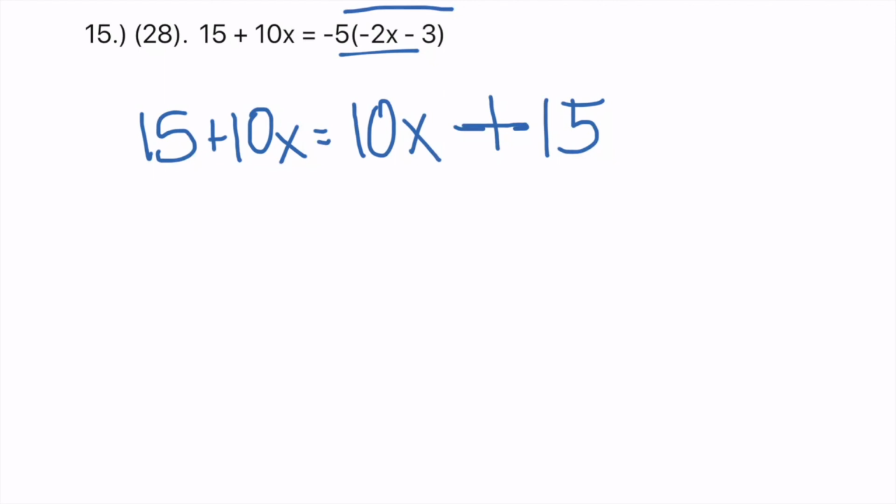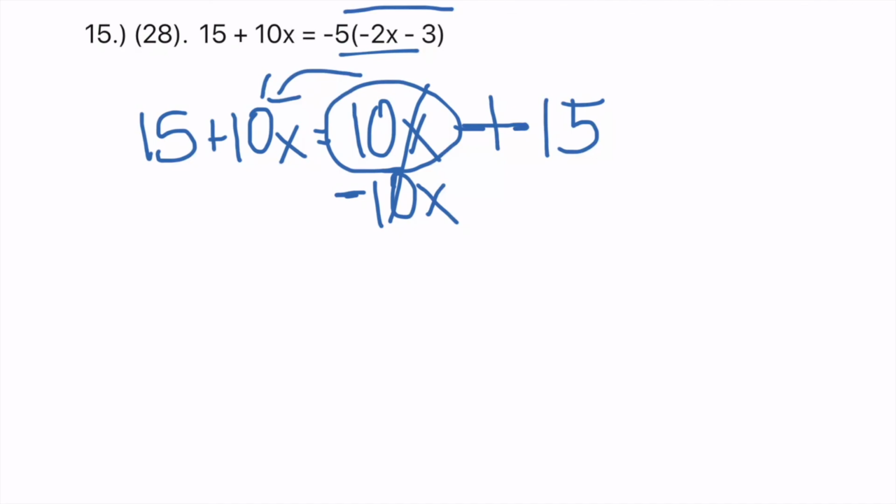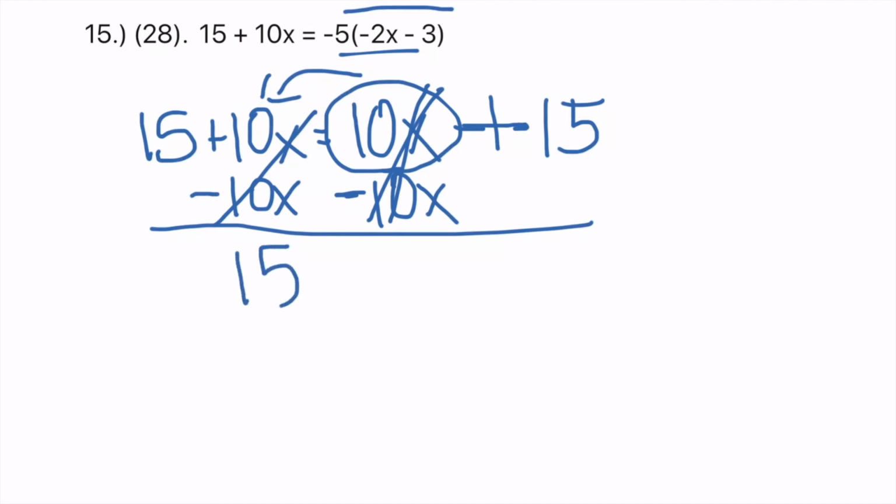So now we want our x's all on one side of the equation and everything else on the other side. So I'm going to move my x's all to the left-hand side. So that means I need to move this entire 10x over to the left side. So I'm going to subtract 10x from 10x because that'll cause it to cancel. And then I subtract it from this side too. And notice what happens here. 10x minus 10x, those cancel too. So all I'm left with is 15 on this side equals 15 over here. Now notice 15 does equal 15. So this is an identity.